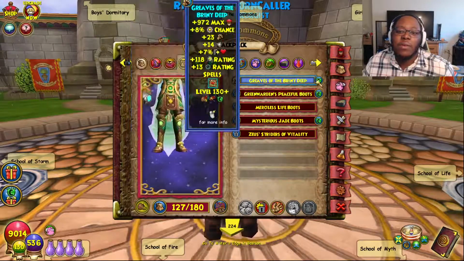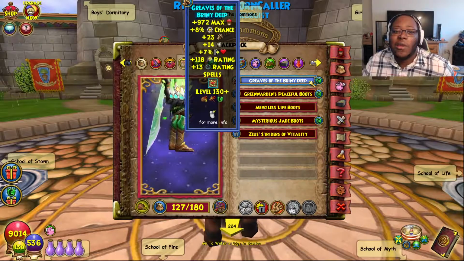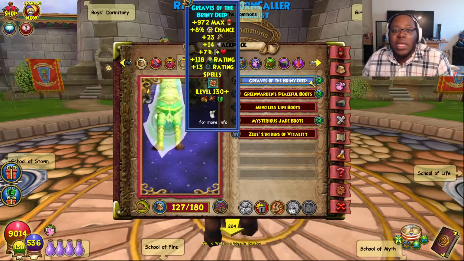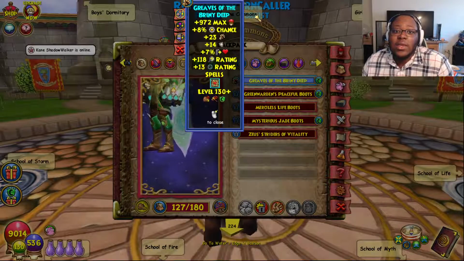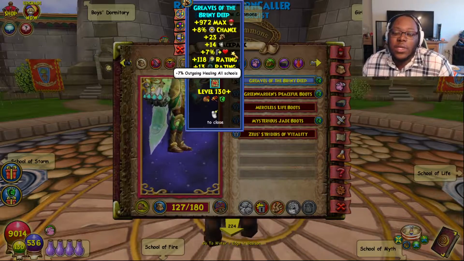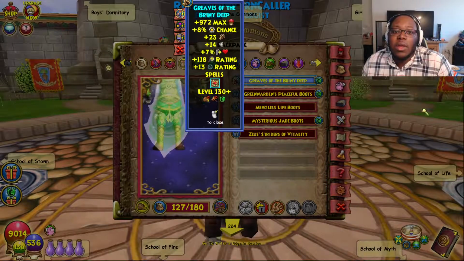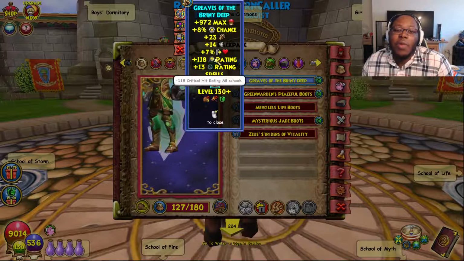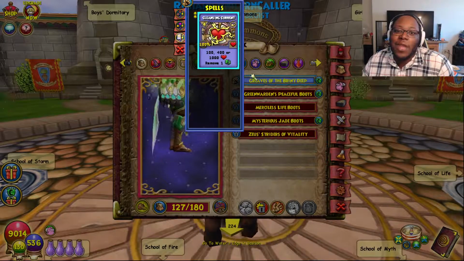You have a little bit of options for the boots, but for me personally, I found this somewhere in my vault. I got the Greaves of the Briny Deep. Now this is a pretty interesting boot, I would have to say. So you get 972 max health, 8% pip chance, 23 damage, 14 resist, and 7% outgoing with 118 critical and 13 shadow pip rating. But what I really like about these boots is the spell card that came with it, and this is pretty cool.